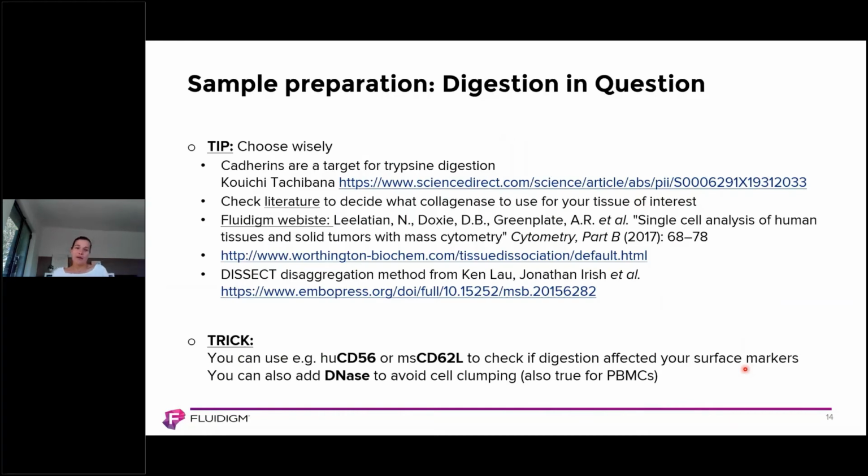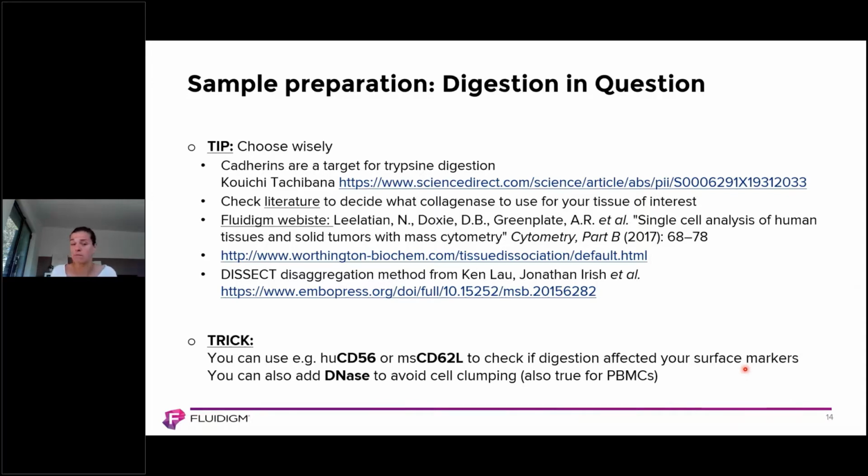Just be careful if you are working on tissues, be really careful of the digestion. You know that some types of digestion can affect some epitopes of your cells. So just be really careful and adapt your digestion to your tissue. There is a lot of literature about that. If you have more questions, do not hesitate to contact us or your core facility.